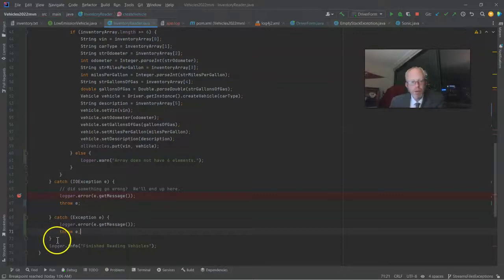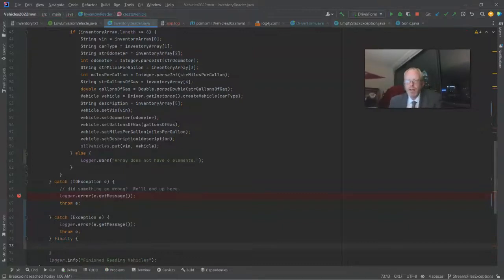Now, there's one more thing, which is a finally block. And while up above we essentially have an if test that's occurring with these exceptions, finally will always execute, whether an exception was caught or not. The finally will always execute. A lot of times we'll use this to do things like close any resources that we have, so any database connections we have open or any file handles we have open, we can clean that up in a finally.